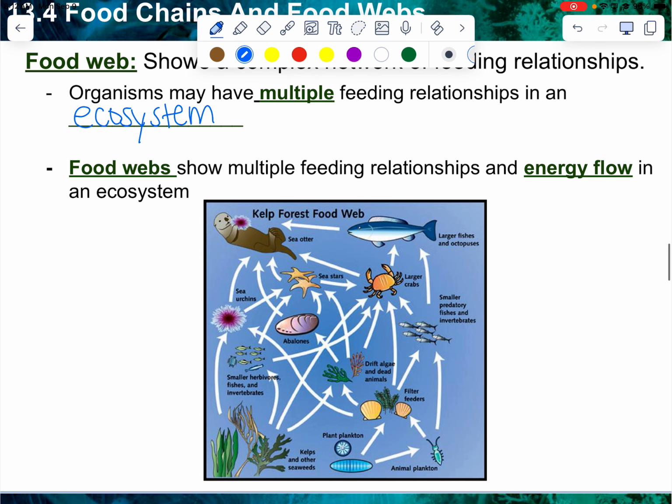So here's an example of a food web. And so you should be able to list out what your tiers are. So first trophic level, second trophic level, if you follow at least one of these chains up in the food web. Because kids, you're never going to find a food chain in an ecosystem. It's always going to be a food web of many chains. Okay, because there needs to be lots of food sources. There's got to be a lot of things available for those organisms to eat.